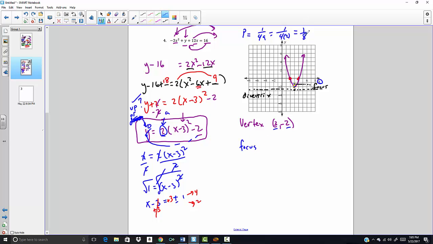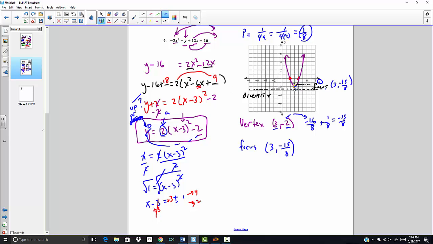What I'm going to do, since I know this value p is an eighth, I'm going to change this value of -2. I'm going to call it -16 over 8. That's the same thing as -2. And since I'm going up an eighth, that distance here, I'm going to add 1/8 to it. So -16 plus 1 is -15 over 8. So that's the y coordinate of your focus. So your focus will be 3 and -15 over 8. That's the coordinate for this focus. We can write it here too if you like. -15 over 8. That's what the focus is.